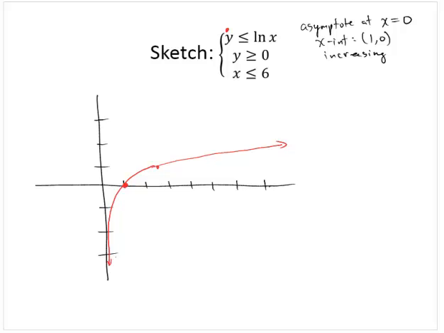Where is y less than that? We would shade below that red line. But again, we have other conditions. Our second condition tells us y must be greater than or equal to 0. So y is greater than or equal to 0, well, y equals 0 is the x-axis. y is greater than 0 above the x-axis.